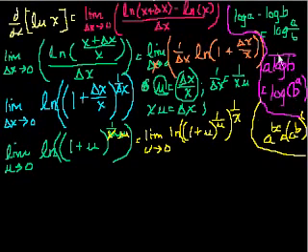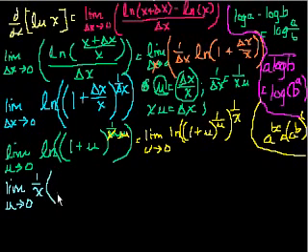Well, then we can just do this logarithm property in reverse. If I have b to the a, I can put that a out front. So I could take this 1 over x and put it in front of the natural log. So now, what do I have? We're almost there. We have the limit as u approaches 0. Take that 1 over x, put it in front of the natural log sign: 1 over x times the natural log of 1 plus u to the 1 over u.